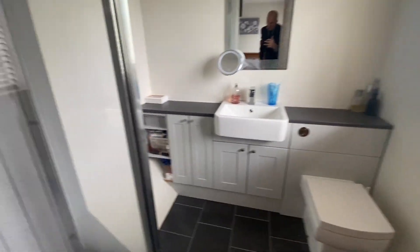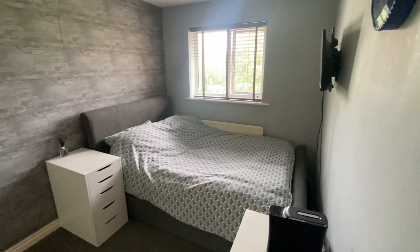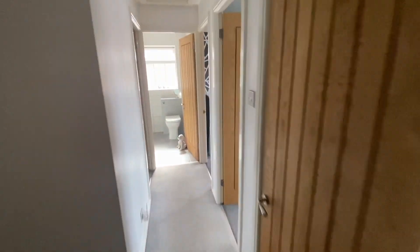The en-suite is all neat and tidy, all organised. You've got the electric shower in there — that's all in. Then there's three other bedrooms. Bedroom two is this one — it's the one over the garage. You've got the window one end and then there's a built-in triple-door wardrobe. That's all in very, very good order.